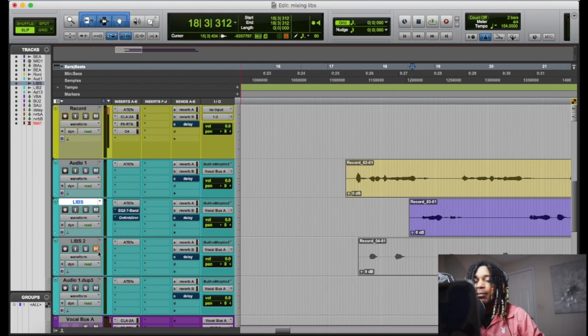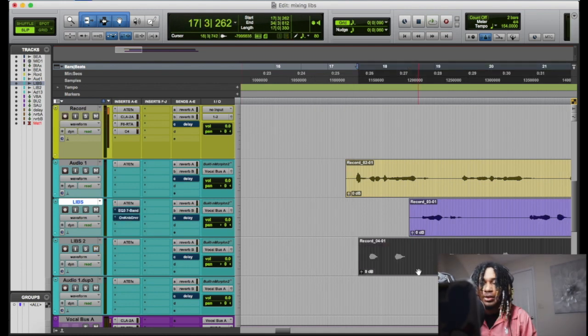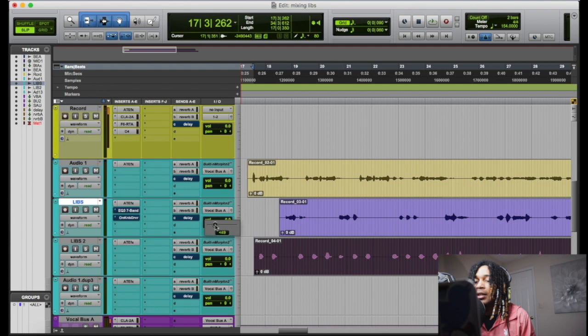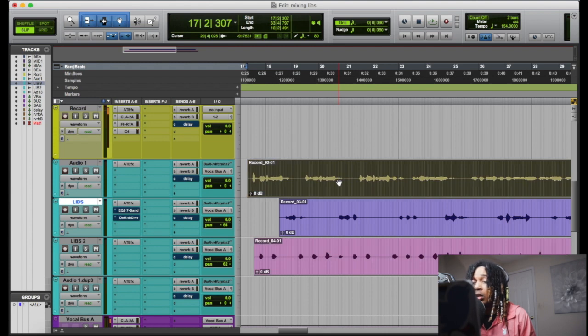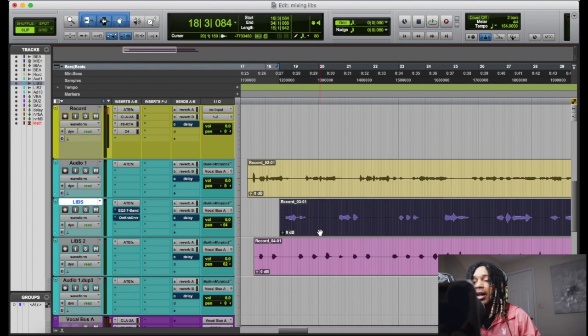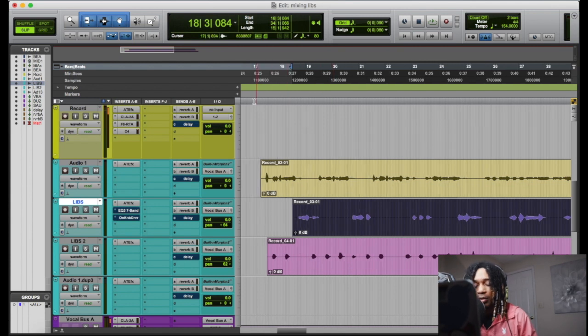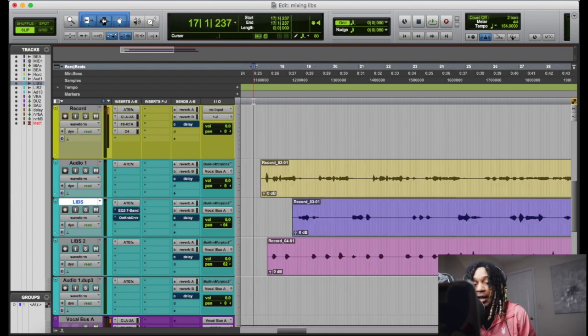So now we have panning, right? This is where the panning comes in. All right, so we can pan these to my left, right, and pan these to the right. What this does is it gives our lead vocal on our hook more room in the middle and puts these in different pockets. So we're spreading that out, right? So now, here we go. It's just simple. We can just pan that.